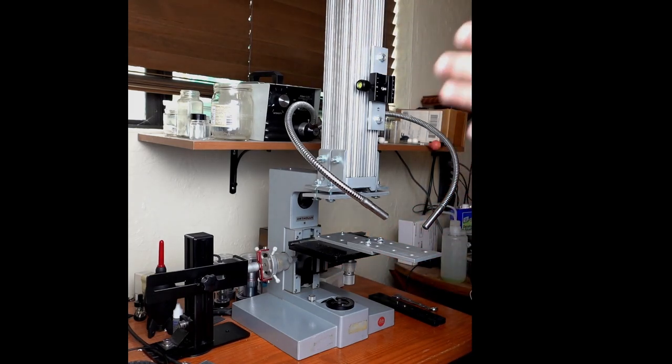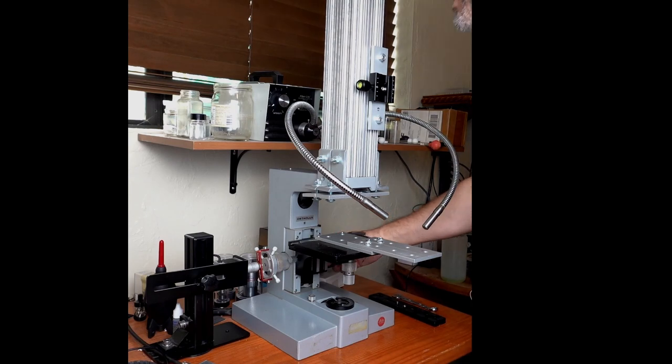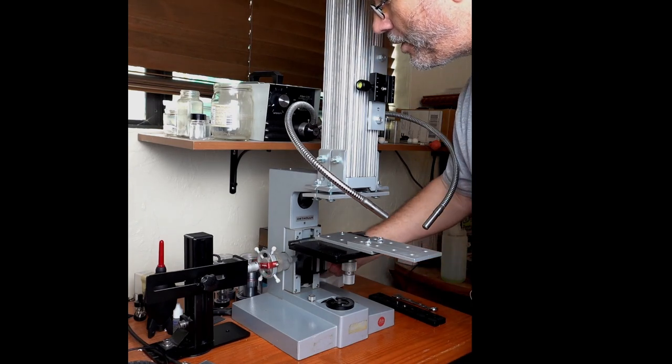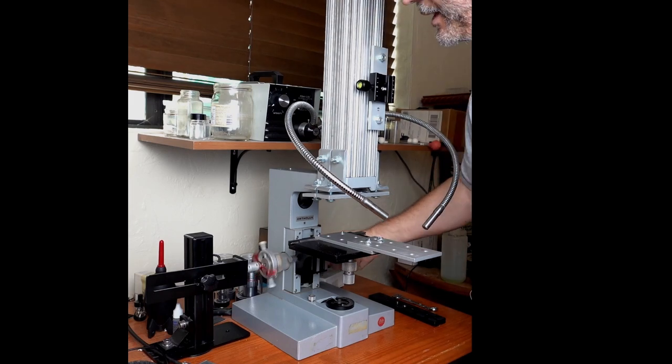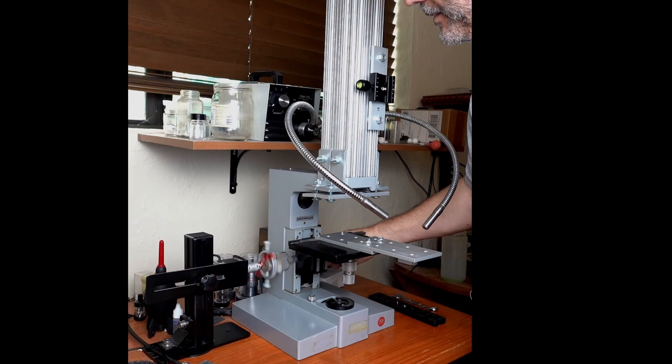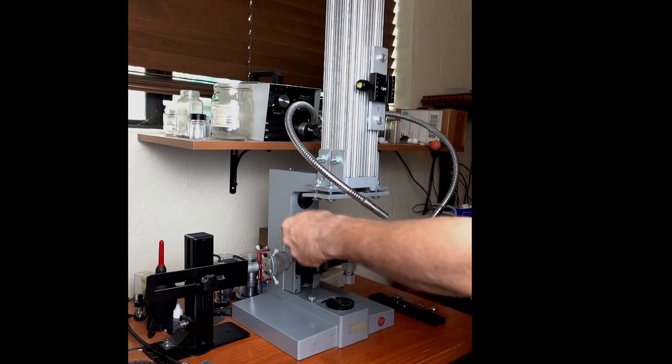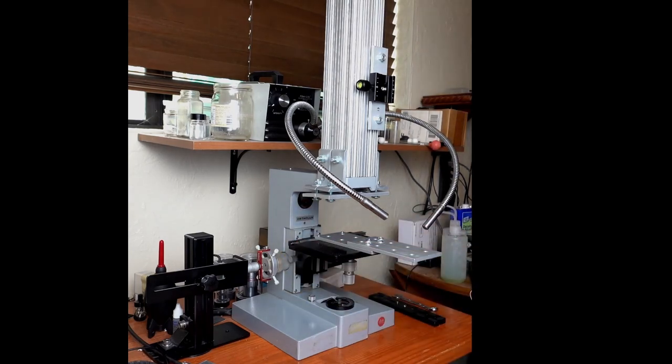Coarse focus knobs always have the full range available for the slide to go up and down. You want to get a focusing mechanism where the fine focus knob has access to that same range. For example, on my Leitz Dialux microscope, the focusing knob will go around twice and then it will grab the coarse knob, which is not what you want. You want a freely turning fine focusing knob that will keep going until it hits the mechanical limits in the focus mechanism, and the Ortholux 2 is a very good choice for that.